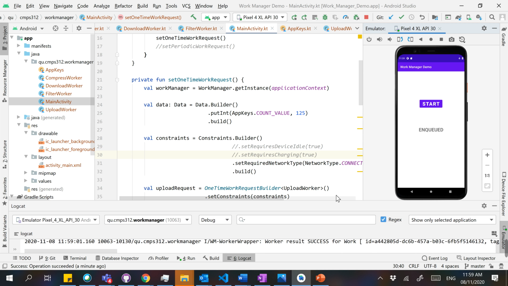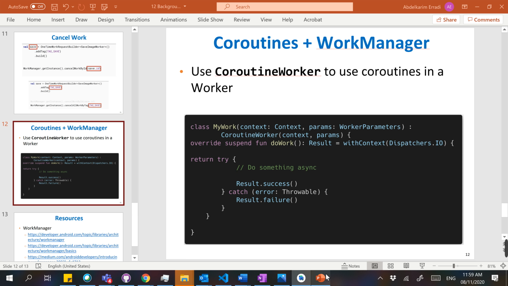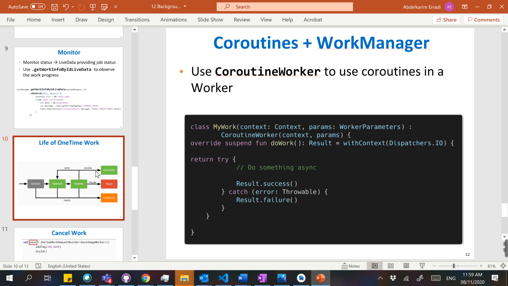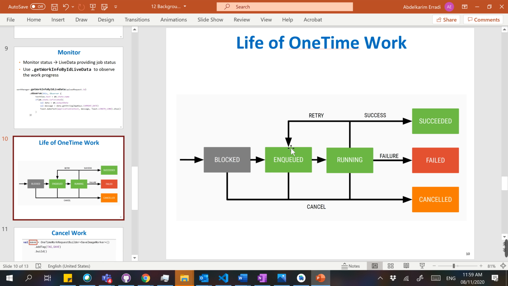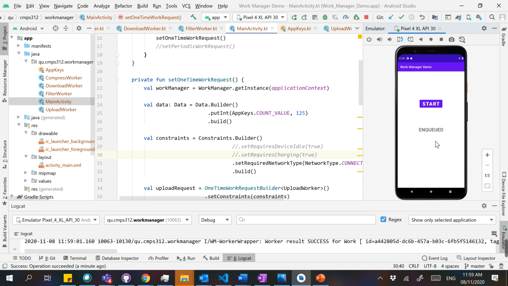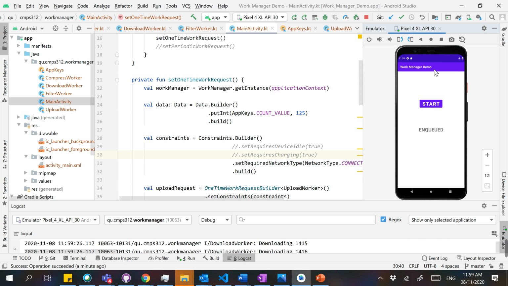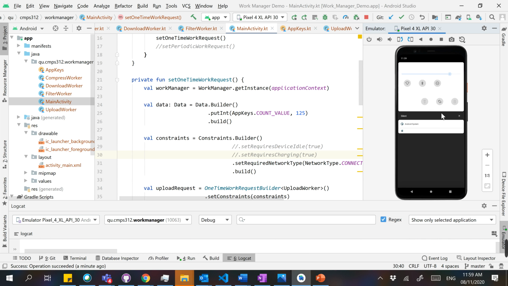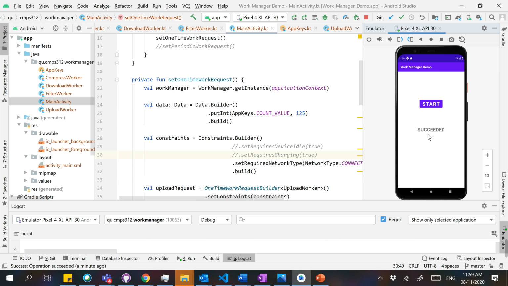Why is it on queued? Because the constraint is not satisfied. This is the status. It's on queued. The constraint is not satisfied because there is no internet connection. Okay, so as soon as the constraint becomes satisfied, I enable the connection. See, run and successful. Any internet will do. Any connection will do.